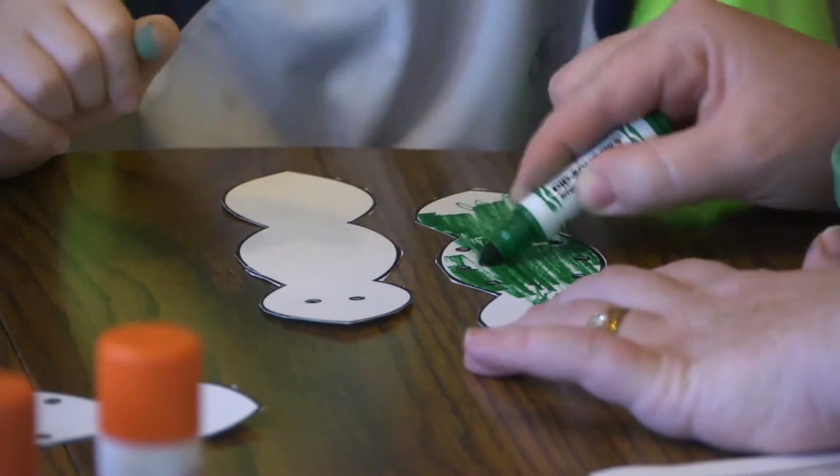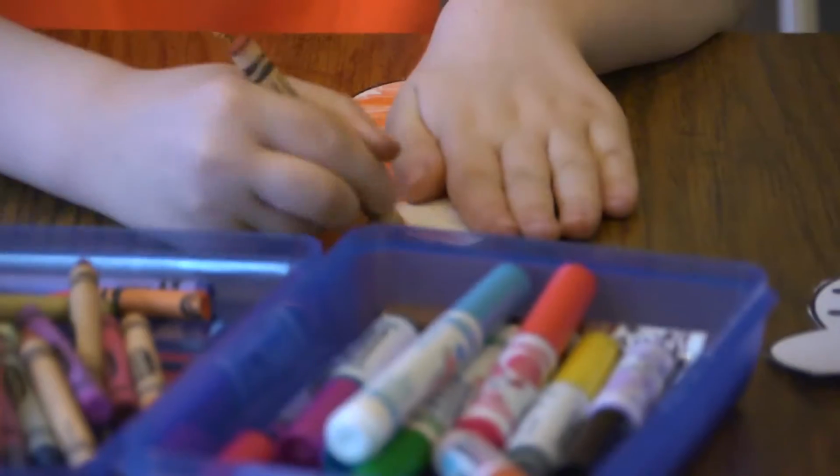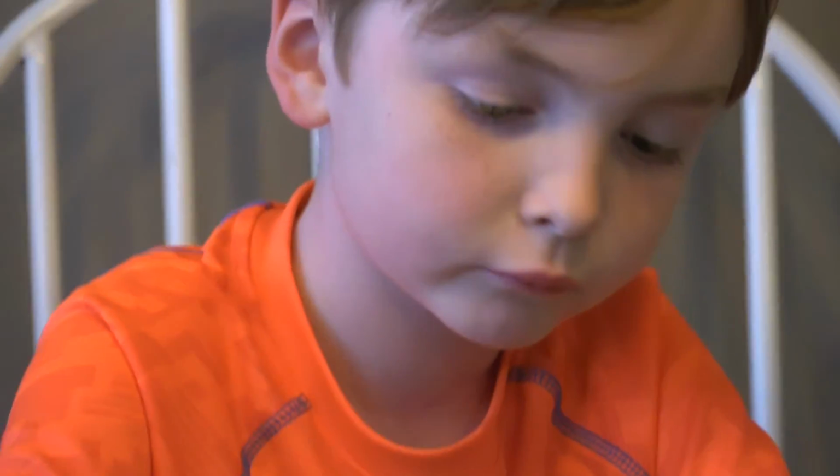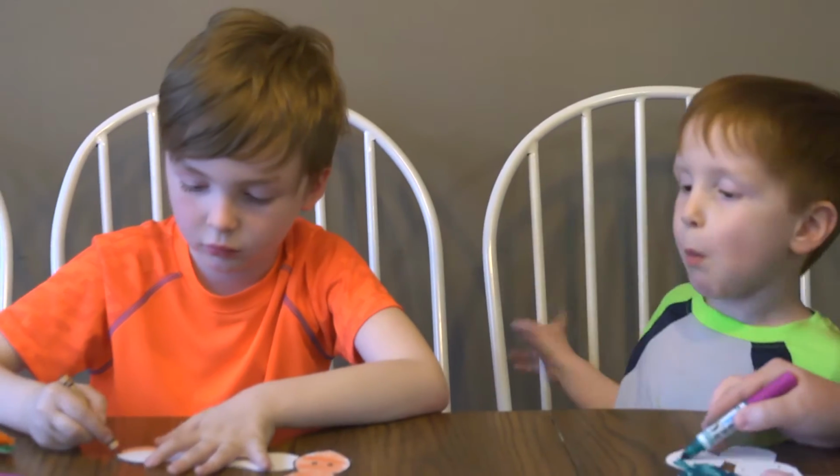I think I should watch myself on video tonight. Okay. Yeah, this is going to be his top. Who's his belly? You want his top to be green? Yeah.